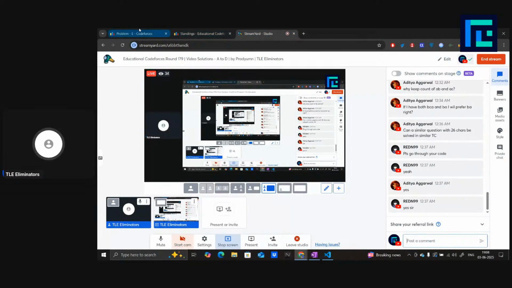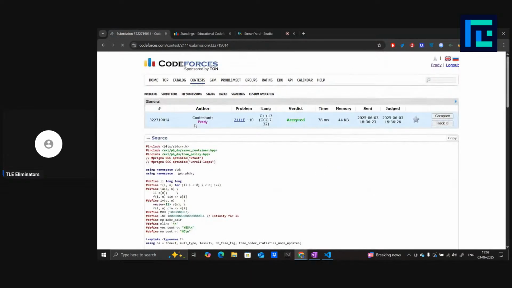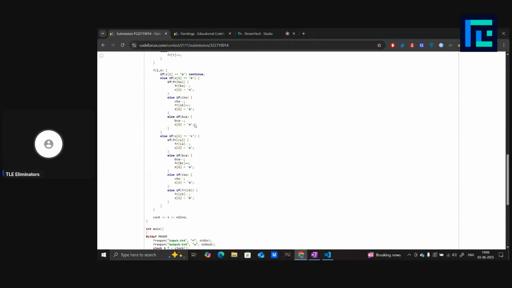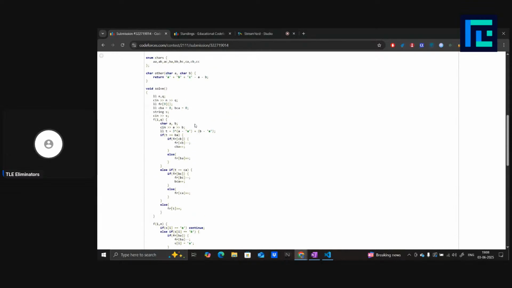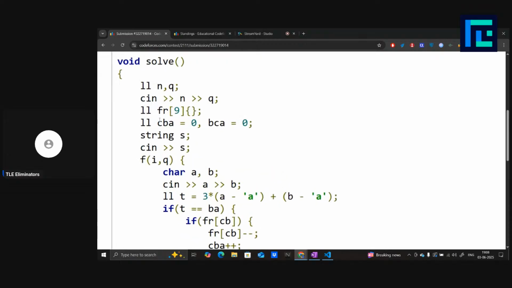Okay, so I'll show the code. Implementation wise, I have done it pretty neatly, to be honest. What I have done here is that I have made a frequency array of 9 length.